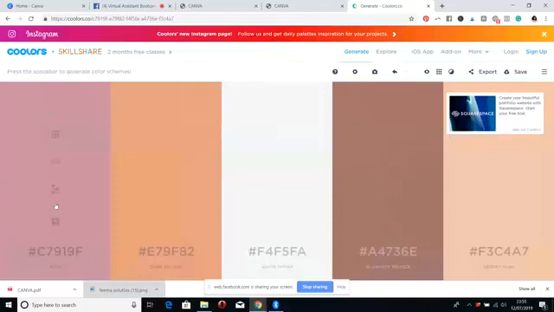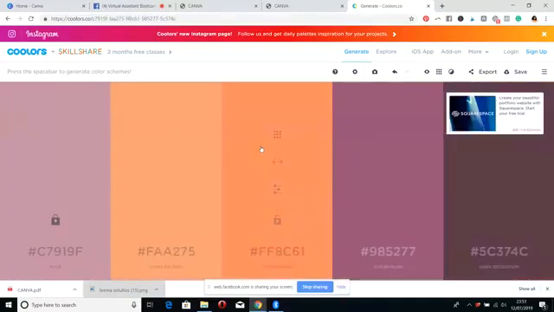Now this is the color that we chose. The first thing you want to do with the main color that you chose is to lock it. So you click lock here. I honestly am not feeling any of these colors, so I'm just going to click the space bar and it will give me 4 new colors. Perfect. I think I'm leaning towards this purple.